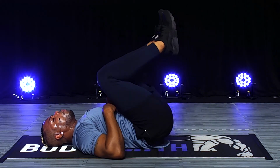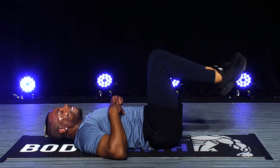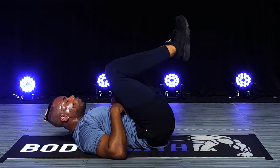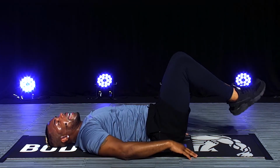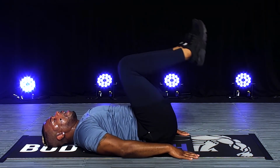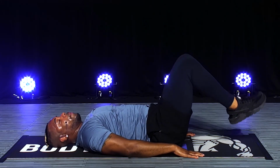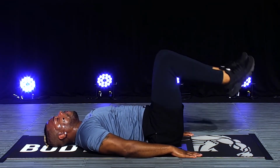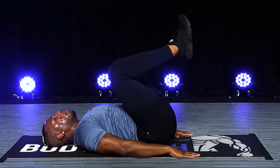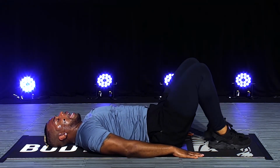There you go, keep on working. And trust me, if you're doing it right, which I know that you are, you're gonna feel those abdominals burning. Good, here we go, 10 seconds. Great job. Still squeezing and working. Here we go. 5, 4, good. 3, 2, 1, and relax.